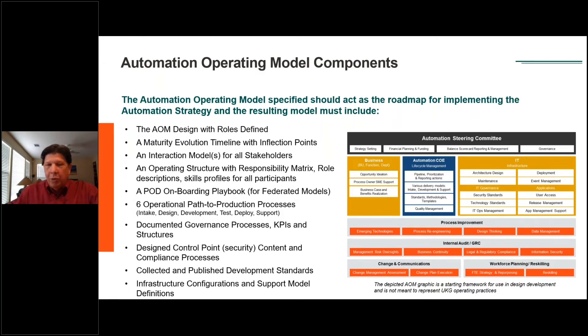Then there's always the people aspect — change and communications. How do I think about upskilling, redeploying, and using the capabilities as I create demand? How do I think about reusing those people in higher-value processes? The operating model encompasses all this. As you look through this, think about how to make a very specific operational plan. The most important element is the operating structure: you have a clear responsibility matrix and defined roles. Everybody knows exactly what they have to do every time an automation gets ideated, built, tested, taken to production, and then managed and maintained. The more you lay that out, the more efficient this deployment becomes.